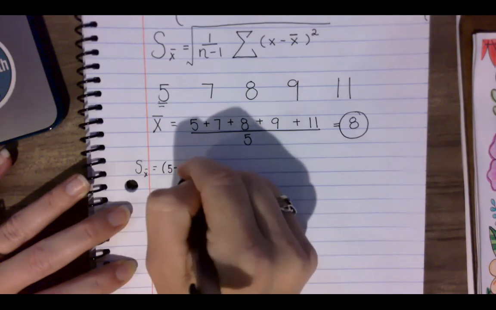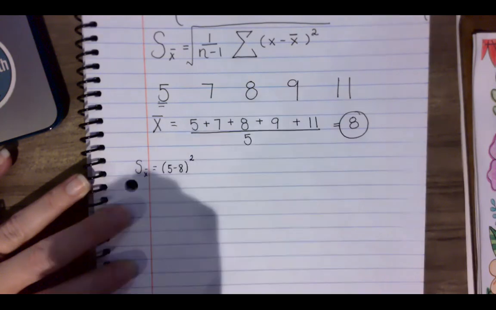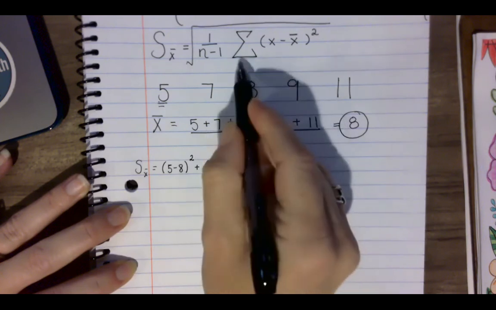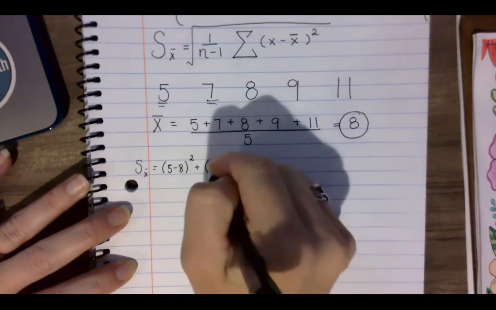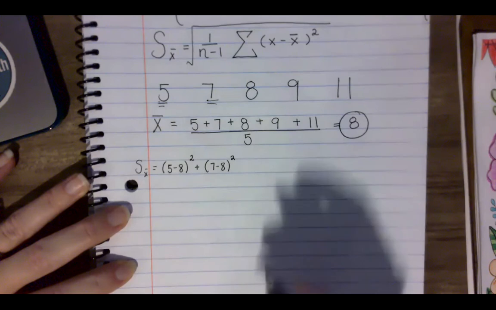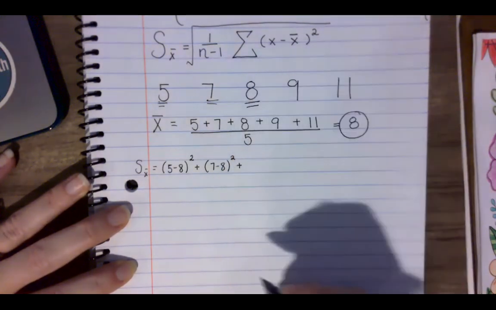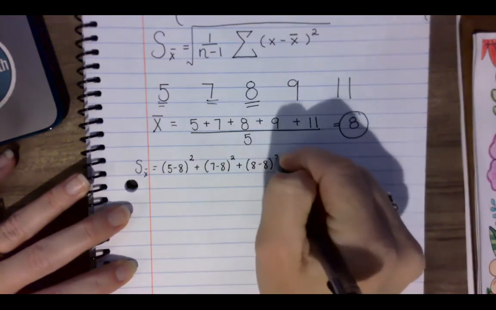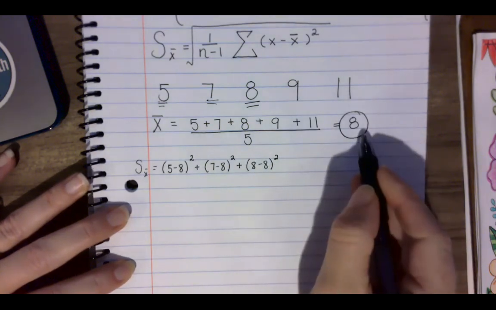Well, 5 minus 8 is 3, and then I'm going to square that number. I'll come back and do that math in a second. Plus, because we're adding them all up, that's what that value means right there. It's a summation. How far away is this one now? 7 minus 8, and then I will be squaring that distance, which is 1. We're going to square that as well in just a minute. Plus, I need to find out how far this one is. We find out each one. 8 minus 8, guess what? That's going to be 0. There's no deviation from my mean, right? Because my mean is 8.